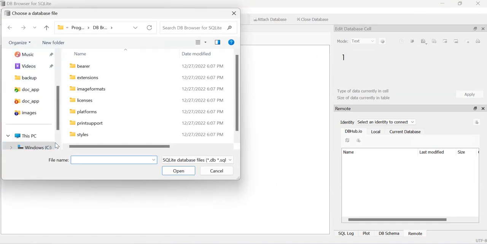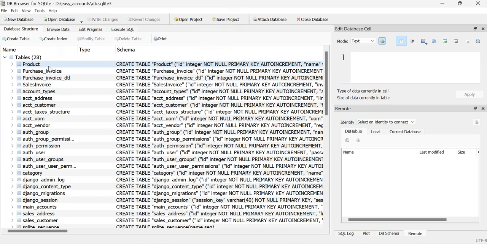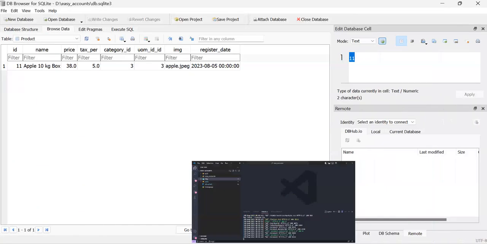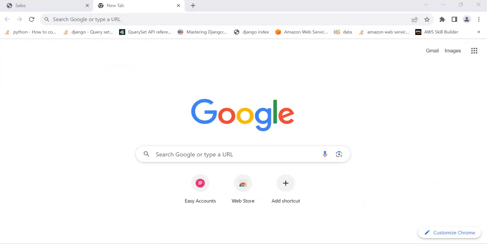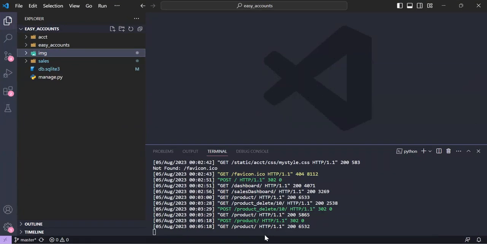Open database, D drive, product, tax percentage. Here I can see why it is not showing. An image is also saved here.